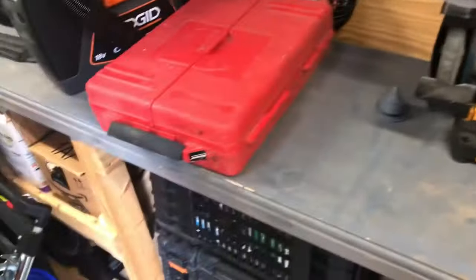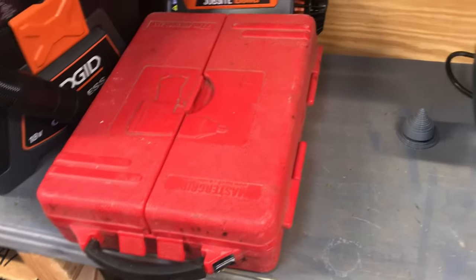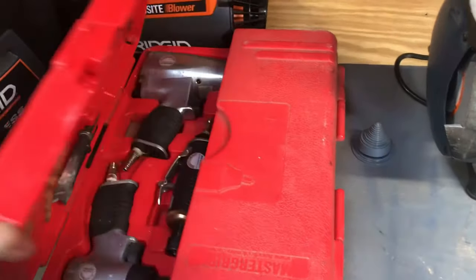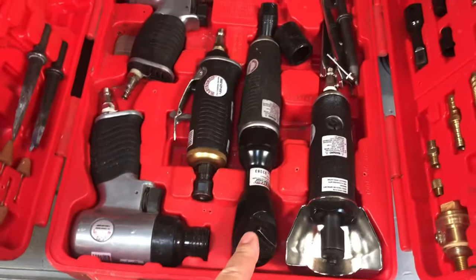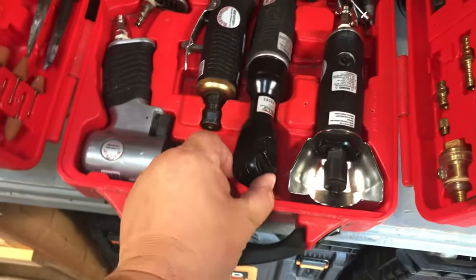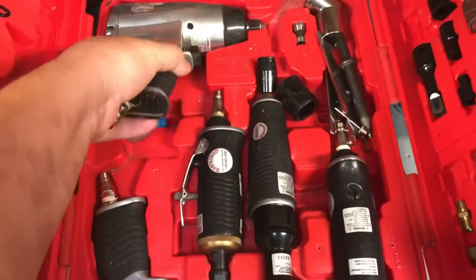All right, and then this here, if you're old school like me, if you go to Costco, this was a deal at Costco many, many years ago. It's probably 15 to 18 years old, maybe. And in here are some good old-fashioned air tools. That's right. Not bad, huh? Half of this stuff I've never even used. Grinder, brand new. This ratchet, never used. I should, but never used it. This is the guy I use.